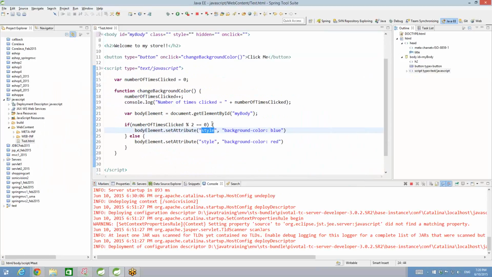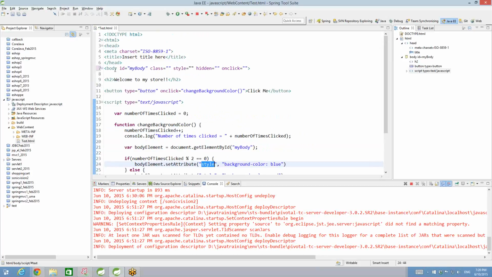You can't say name equal Uma. You know what I'm saying? Uma is my attribute name, and you can definitely give it, and it's going to add it, but your browser is not going to do anything about it, right? So how does the browser behave if I give name equal Uma here? See here, it's actually complaining. It's saying undefined attribute name. Hey, there is no attribute called name in body. Sorry, buddy. That's what it's saying.